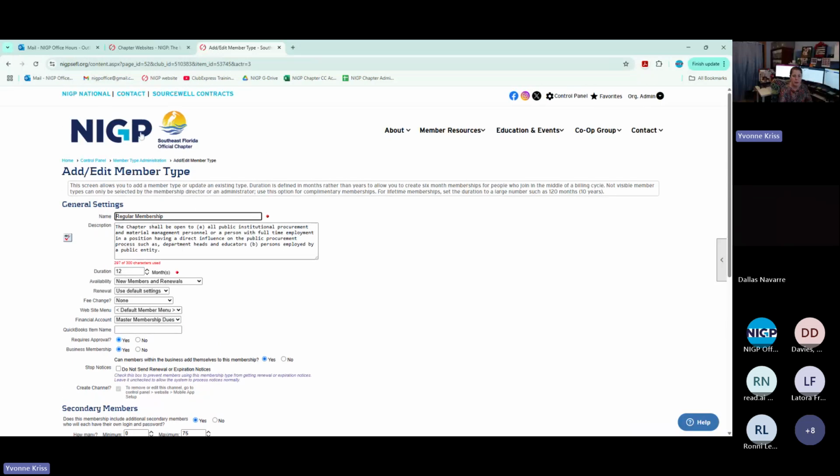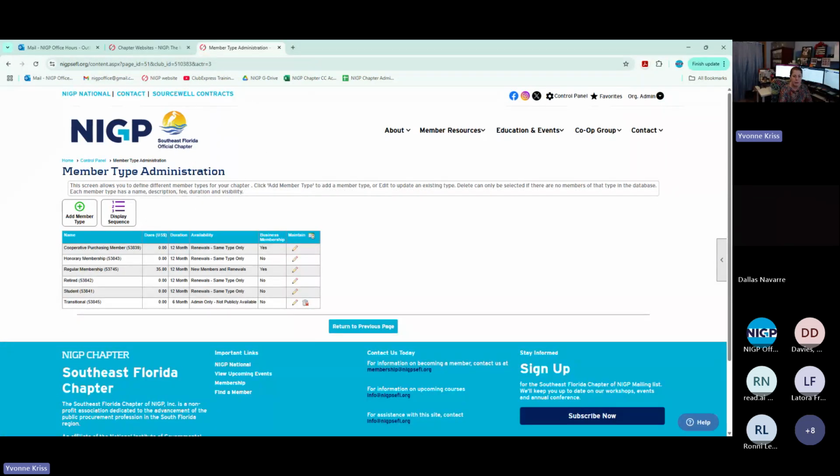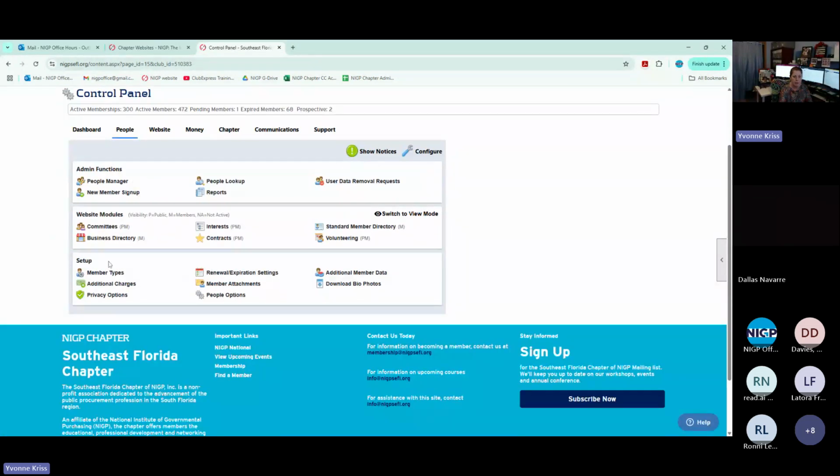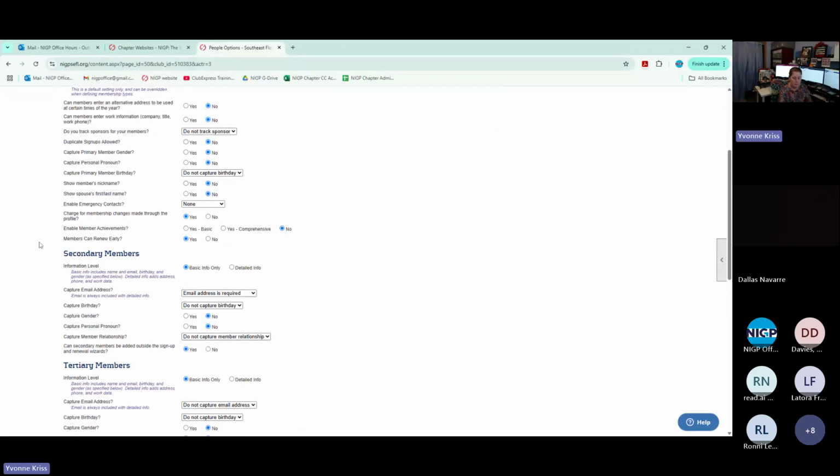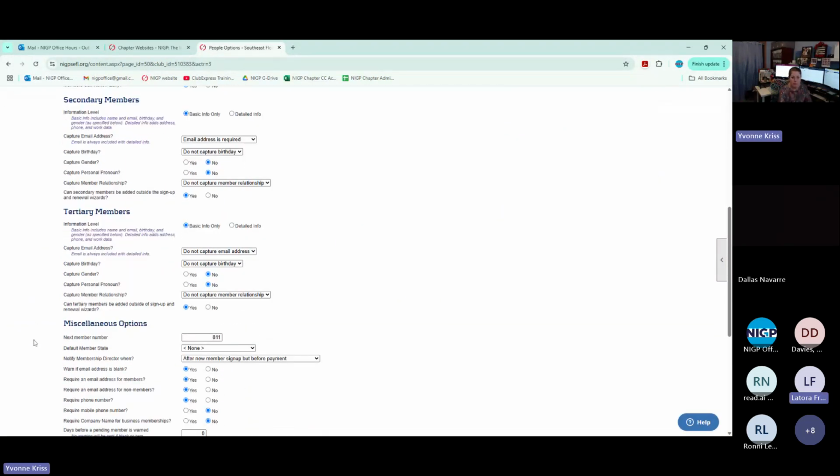Okay, so that would be under the control panel, people tab, people options. Let's see. I might have changed it myself, but I don't know if I did. Warn if email address is blank. Yes. Require an email address for members. Yes.